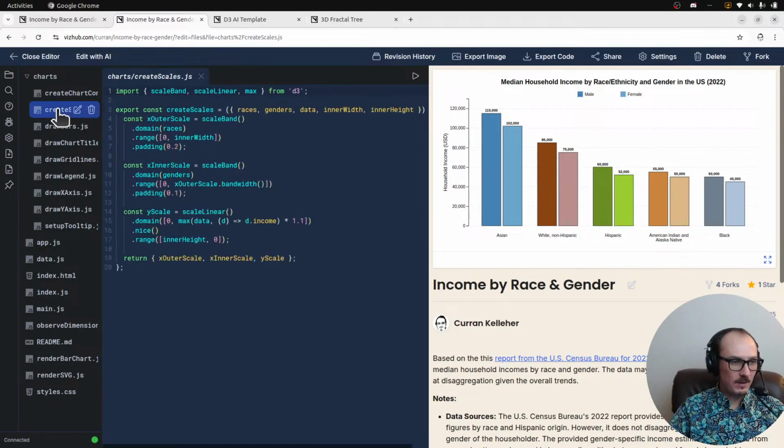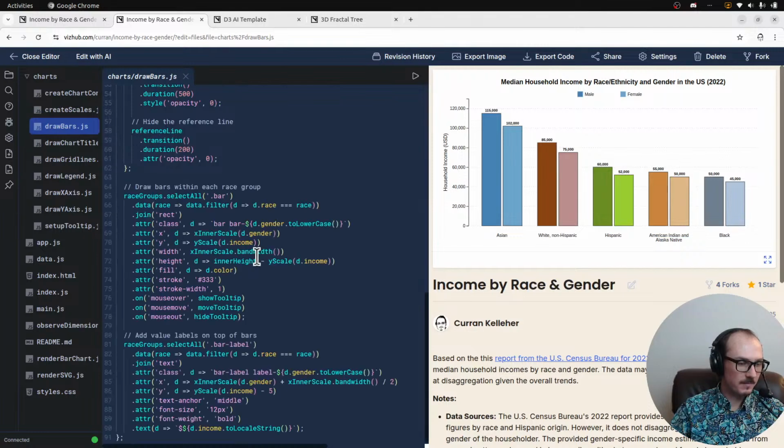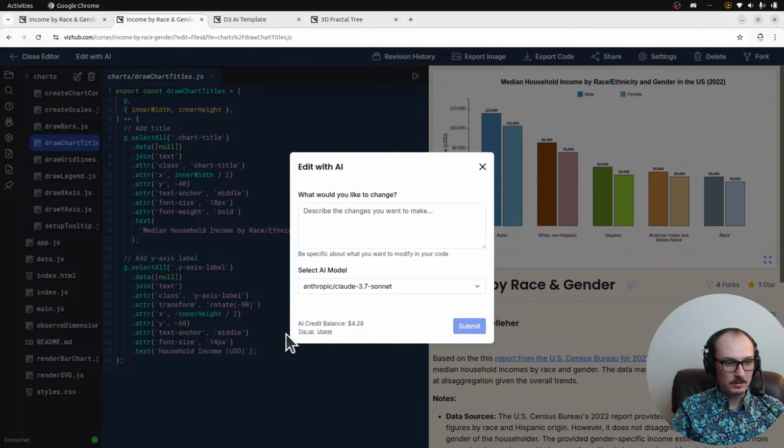And I found that the AI works best if you have a bunch of small files, because the way I implemented it is the AI needs to rewrite the entire file for all files that change. And so the smaller the files, the smaller the AI updates, and the fewer tokens will get used.